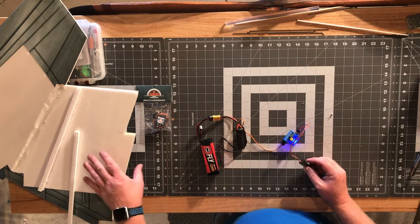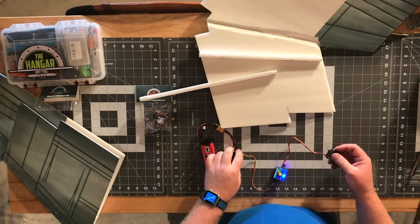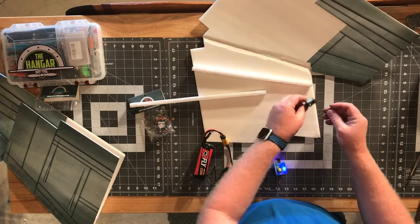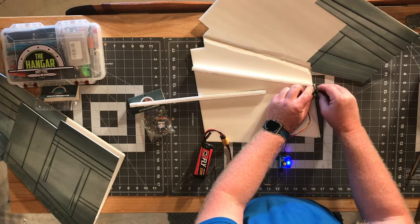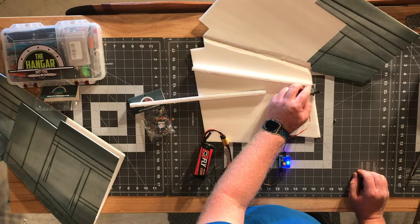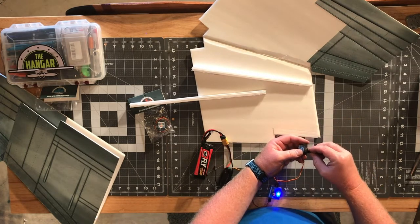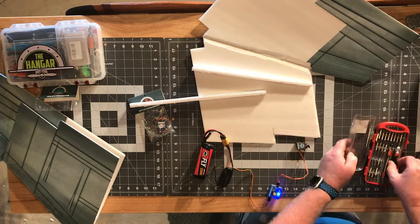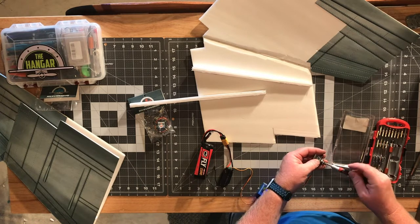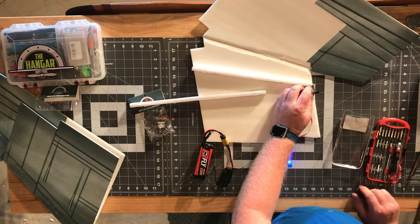And I'm going to want to look at my wing to make sure I'm putting this servo arm on correctly. So, this is the aileron, and I want to make sure that my servo arm points down. So it's going to point just like that. Perfect. So, I know that's on correctly. I know it's centered. I can go ahead and put my little screw in. Grab a screwdriver. And go ahead and screw that screw in. That servo is centered and ready to go.